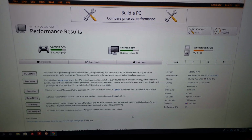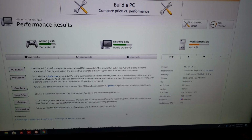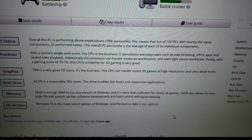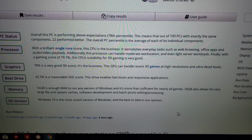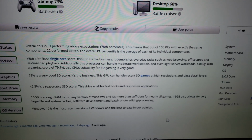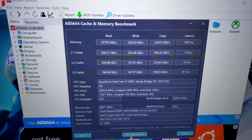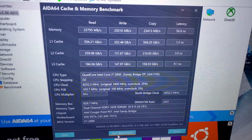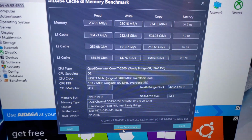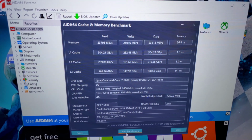Here's a quick UserBenchmark. Pretty respectable, considering it's a $350 computer. Alright, and if anybody needs any more time to read all that, you can just pause the video, and we'll move on to the next test. Alright, well, here's an AIDA64 cache memory benchmark. Again, pretty respectable. So now we'll move on to the next one.